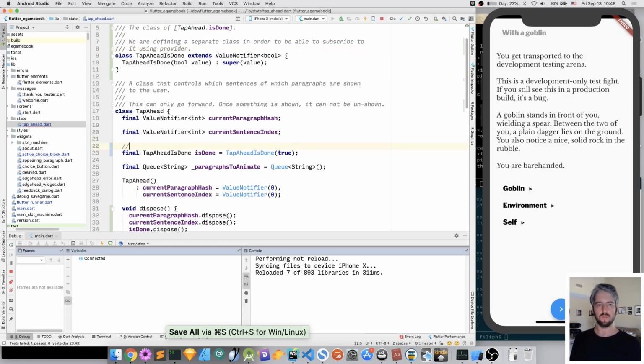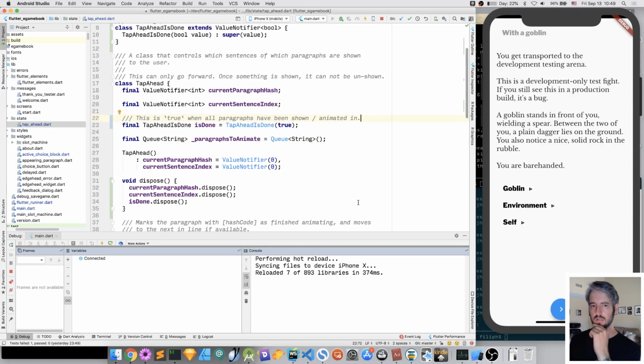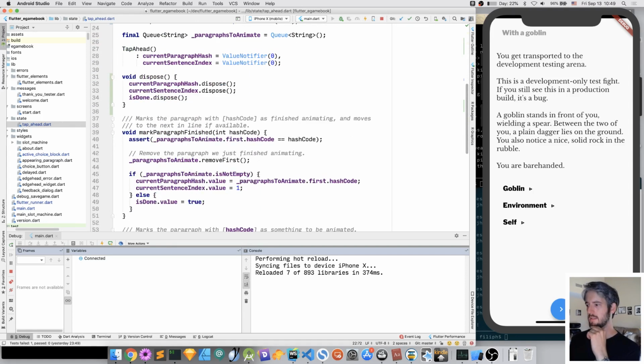Okay, and we should also do this. So this is true when all paragraphs have been shown, animated in. Okay, that sounds pretty cool.